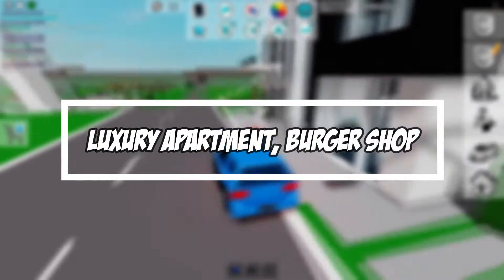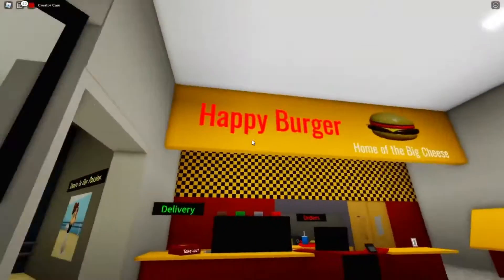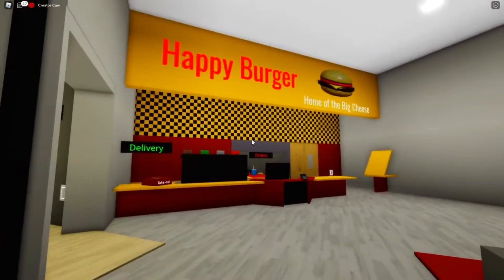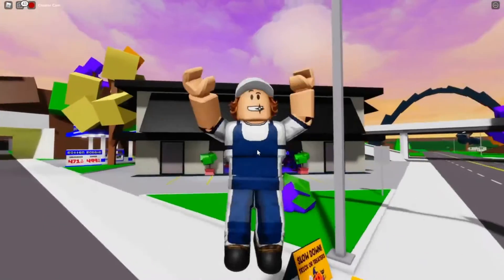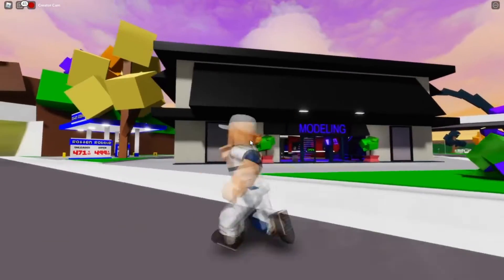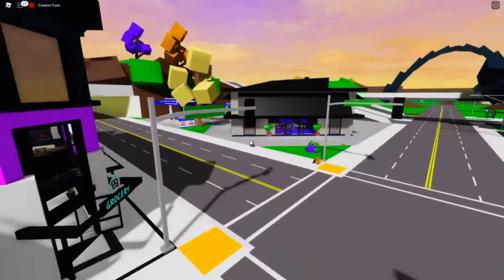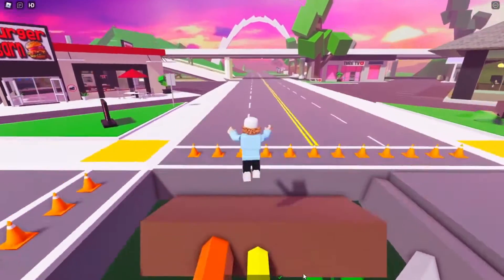Luxury apartment and burger shop. If you make your way to the luxury apartment and climb up on the sink to get some fresh air and leap onto the shrubs at the top of the sink to get out, go to the back and lie down — you can use this as a hiding place. There's even another hidden compartment: if you go to the TV lounge, you can sneak inside the wall right next to the television and watch something.